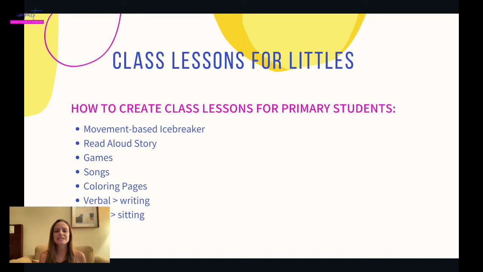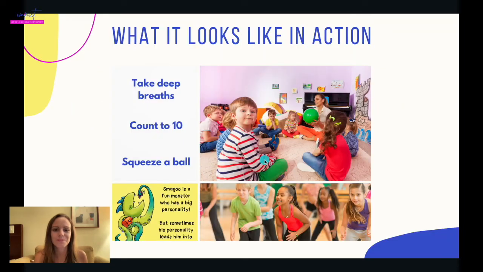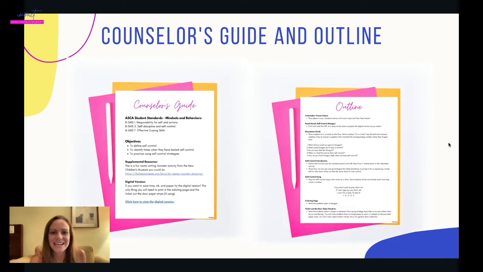Again, we're keeping this low writing, right? Because writing is really challenging for these guys, and reading is really challenging because they're still learning these skills. So we're going to keep this for more verbal activities and verbal responses instead of writing responses, and I'll showcase that in a little bit when I get to the get out the door. It's also more doing than sitting, because we know these little wiggle worms can't sit still for long. Here's what it looks like in action, just so you can get an idea.